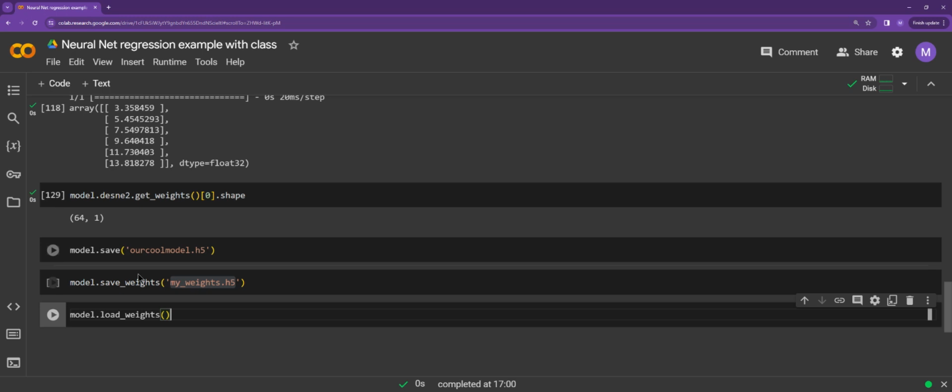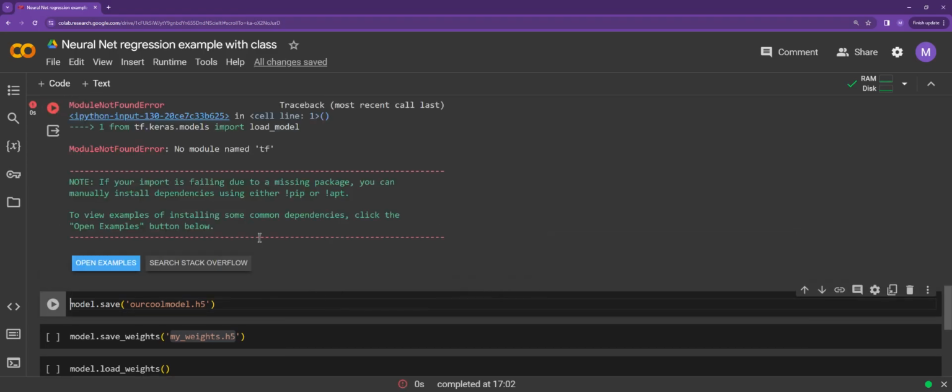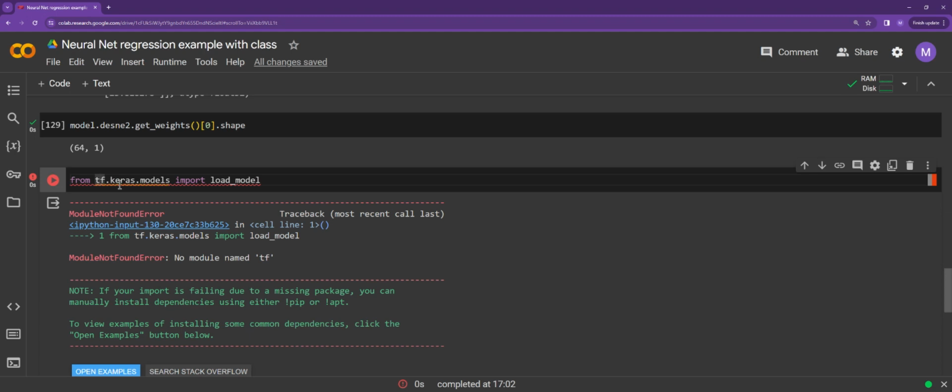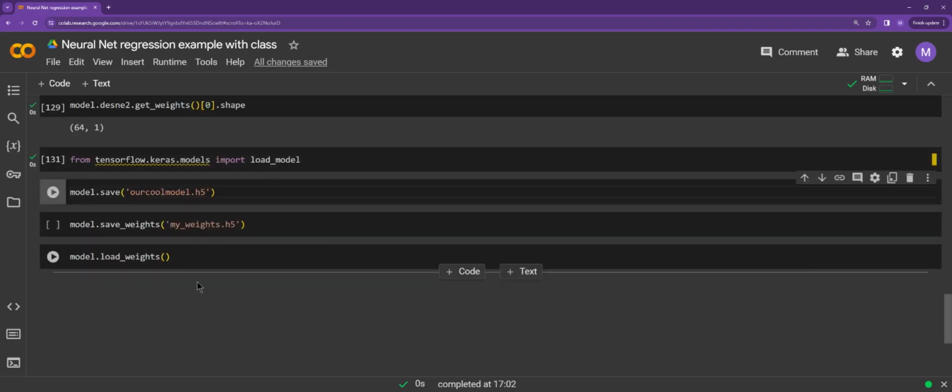Or you will use load model basically. But make sure you import load model from tensorflow.keras.models. Let me write it here for you. From tensorflow dot keras dot models import load model. Yeah, and you can also do that.